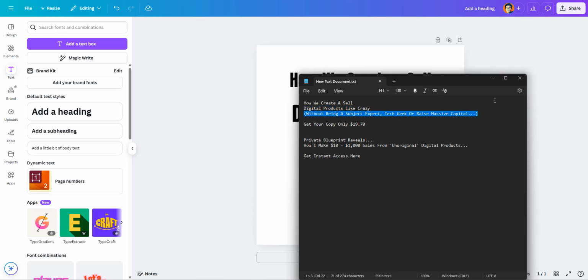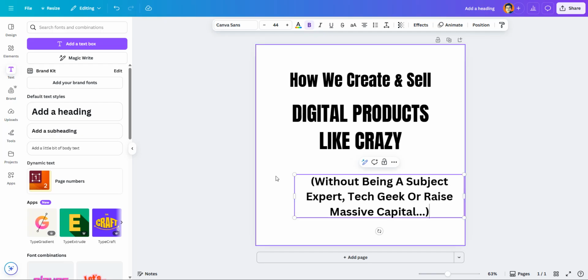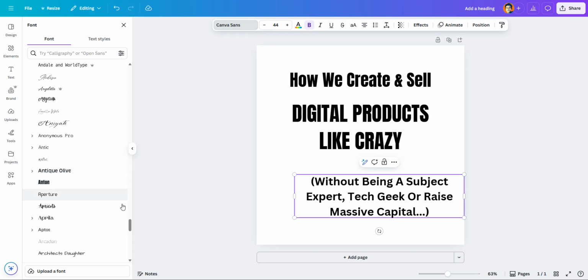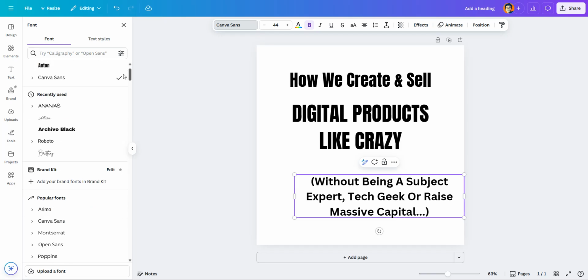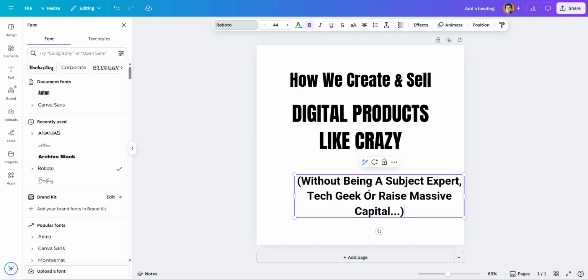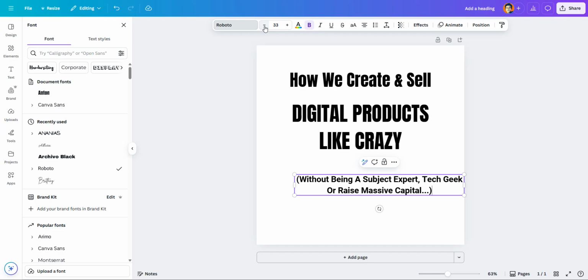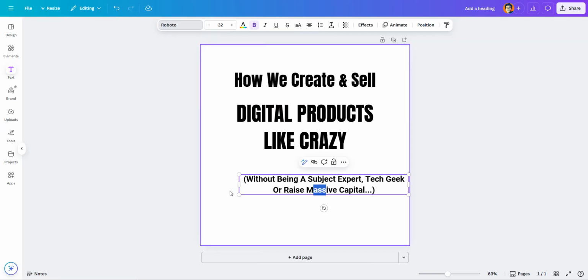And I'm going to add this, what you call this, sub headline. So if you want to add a sub headline, you can drag this over here, text, add a sub heading. All right. I'm just going to add it here. You notice that the font is a bit different. You can choose the same font, or you can go with a different one. And for this one, I'll go with something a little bit less thick. Maybe Roboto. Okay, seems good so far. And I think this size looks reasonable.